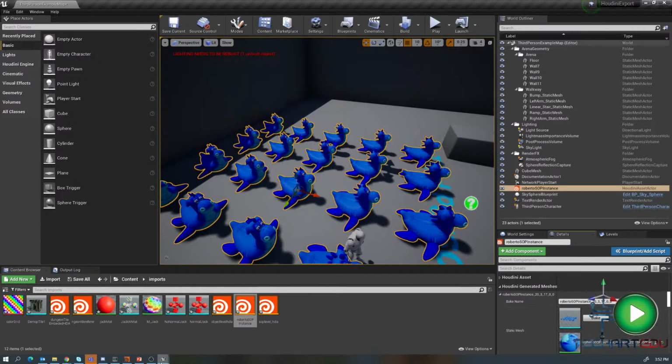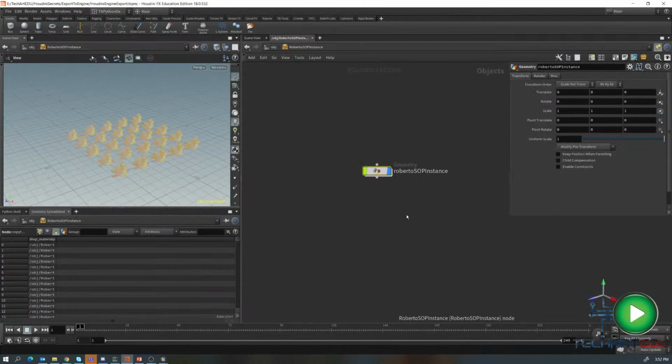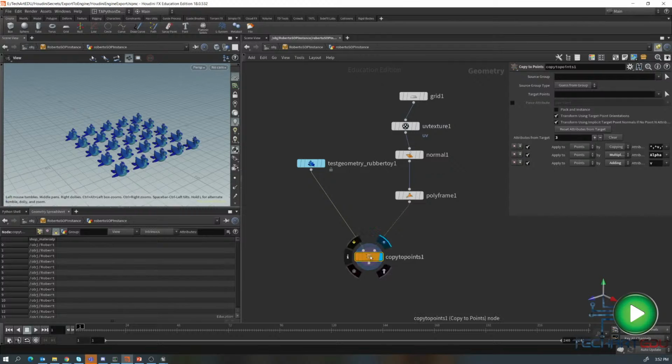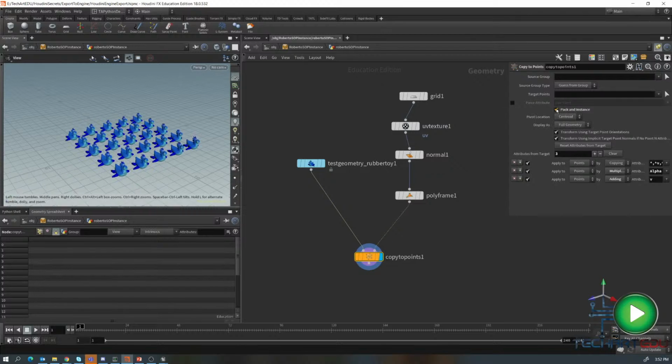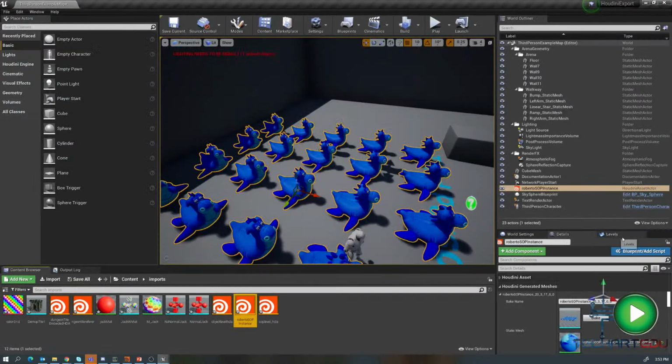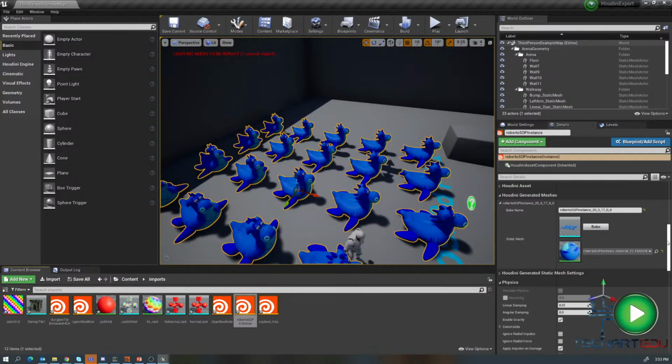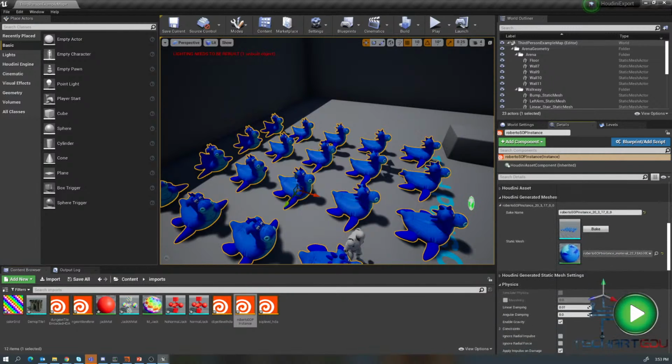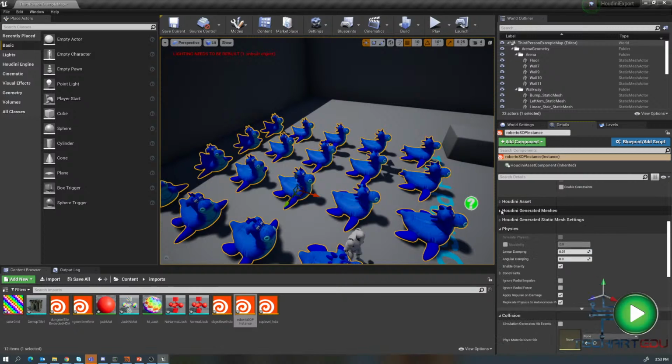Now this does provide us with one additional benefit, which I think is really cool. I'm going to go into here and just turn it back on again. Okay, Roberto SOP instance. I'm going to go ahead and save the node type. And we're going to go back in here to UE4, and then we are going to rebake our stuff.